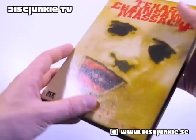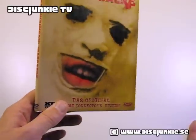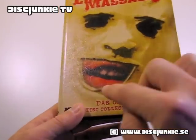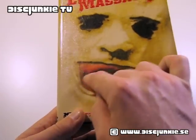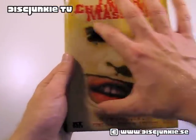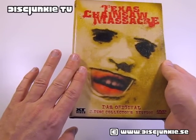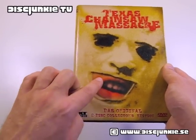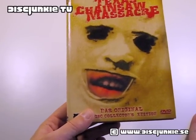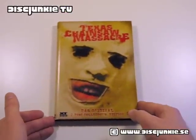Still, really nice hardbox — I do really like them all, but I think this cover is probably one of the most interesting and a really interesting choice. It is a little bit blurry on the details, and I wish they had gone for a more detailed print. You can see that even if you check my hand, that is really sharp, and the printing on the cover is a little bit blurry — I guess maybe they didn't use the best original material. But now you've seen it, so I really hope you enjoyed this and I'll see you all next time. Thank you very much for watching.